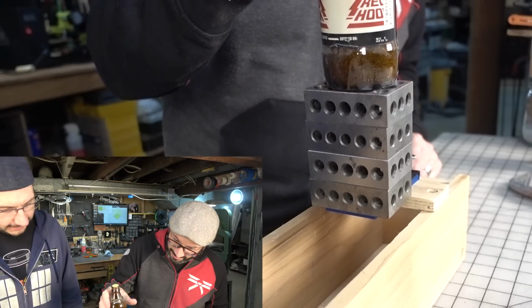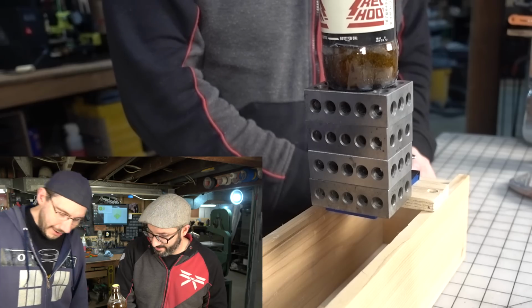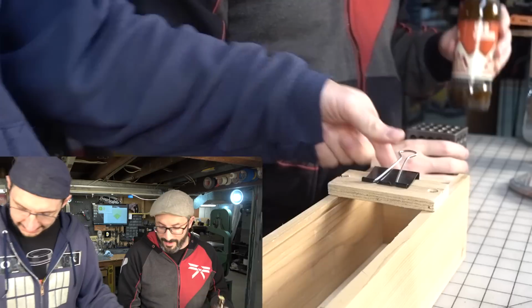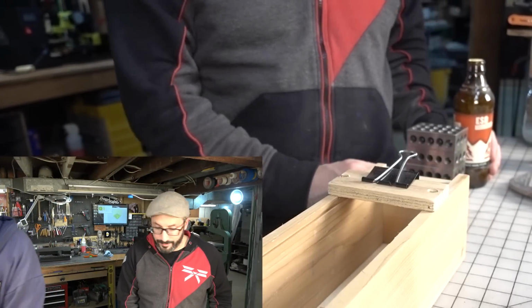Okay. The beer bottle. That's one of our high performers there. Wow, I didn't expect that. Yeah, I did not expect that. All right, you move on to the next round. Wow. Now I have to find something heavier in my shop.